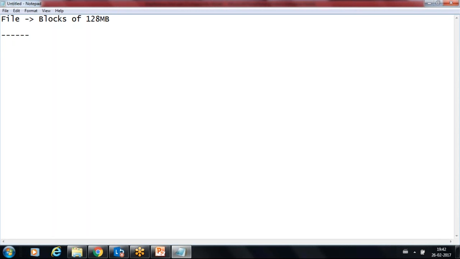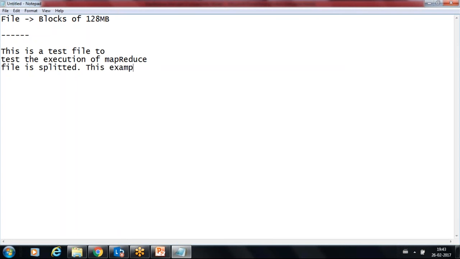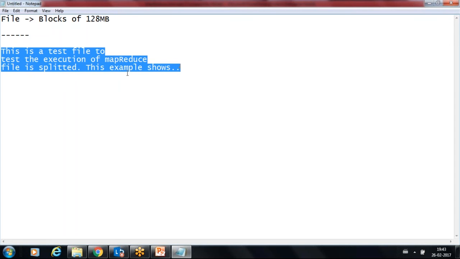So assume you have a file which looks like this. Something like this, and this is a text file.